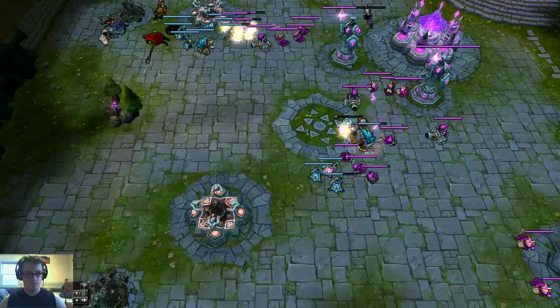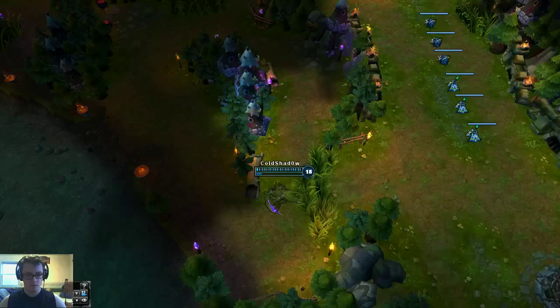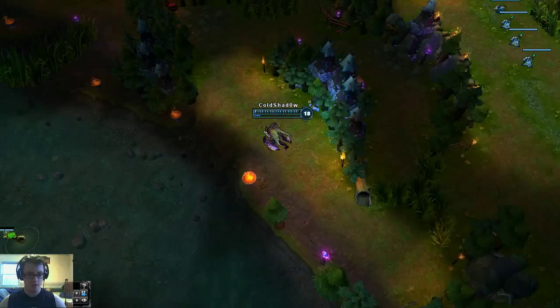And what is going on here? I put the direct cam on. Not too much, I don't think. We're just kind of running around their jungle. Purple team's turret has been destroyed.